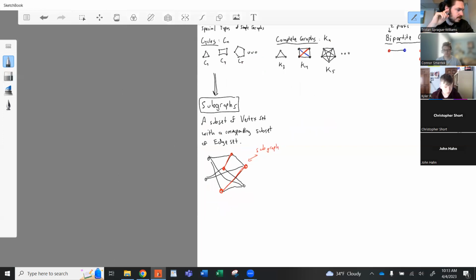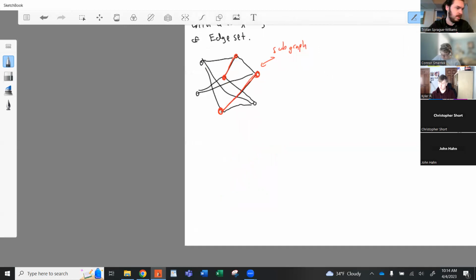Often you're looking for particular types of subgraphs. One of the things you might search for is cycles. If you're looking for subgraphs, you might be interested in whether or not there are any cycles, otherwise known as cyclic subgraphs, within a graph. You might also be looking for complete graphs within a graph. Are there any complete subgraphs within the graph? Like a subset of the vertices that are all connected to each other in all possible ways.